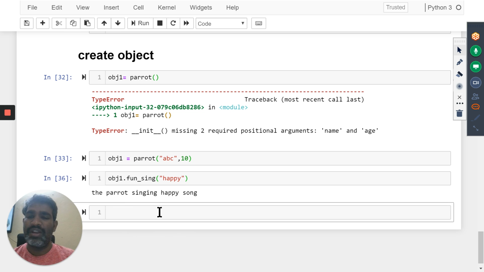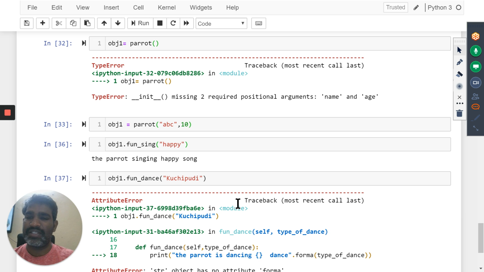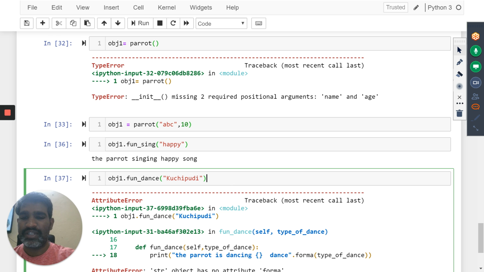Happy song. Now, similarly, I want to call one more method, whatever is available. Object1, then we say function dance. Then, let's say, some dance name, we provide here Kuchipudi. Then we say dance name.